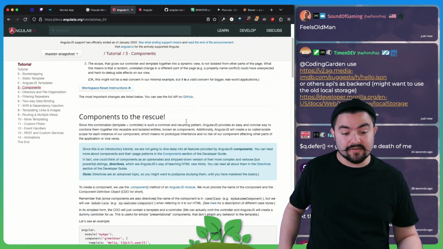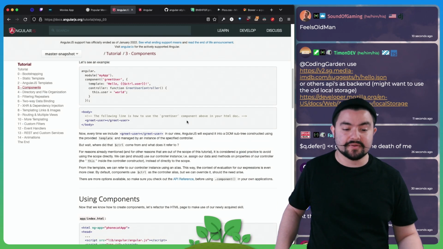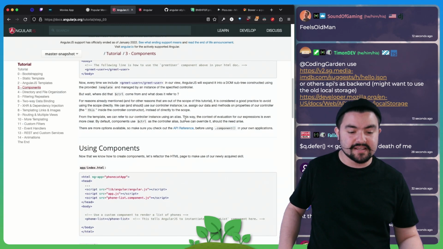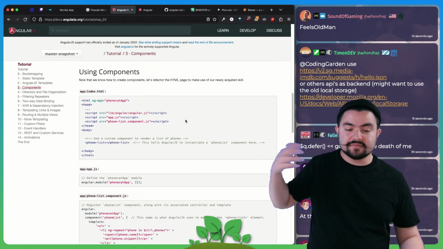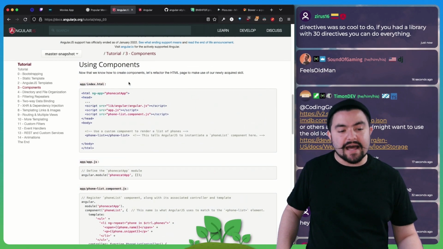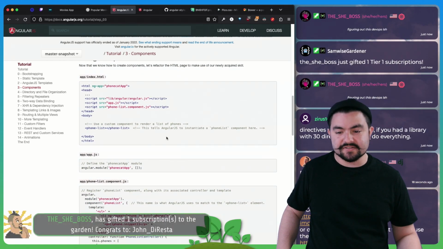It also had the idea of breaking your app down into components, and you could have components in separate files, and your JavaScript code could be separate from your template. You could do a lot of stuff 10 years ago.